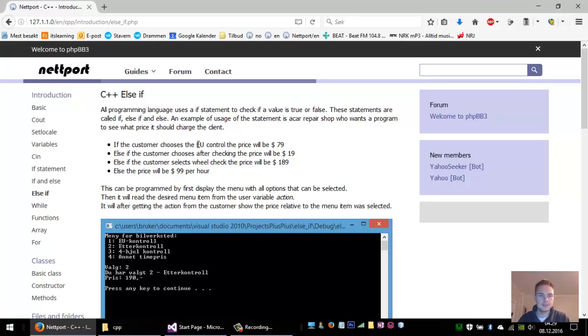So the different items are: EU control, it will be $79; after inspection, it will be $19; the wheel check, it's $189; and all other will be charged $99 an hour.